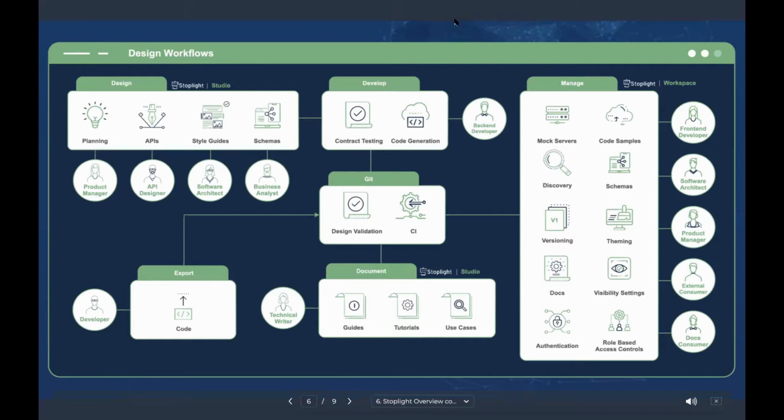And you'll see that Studio can help you articulate whatever's been occurring in the planning stage, and it will allow users to write OpenAPI files, describe schemas, and also write and enforce those style guides. It can be useful to a lot of individuals. And the Studio editor will also make it easier for all of these personas to use Git.